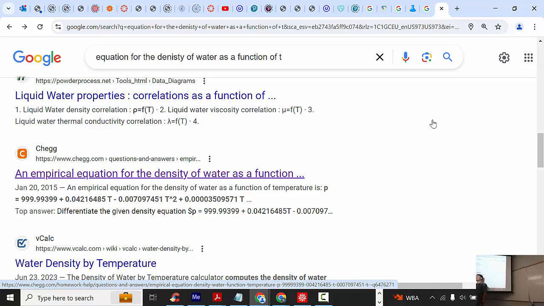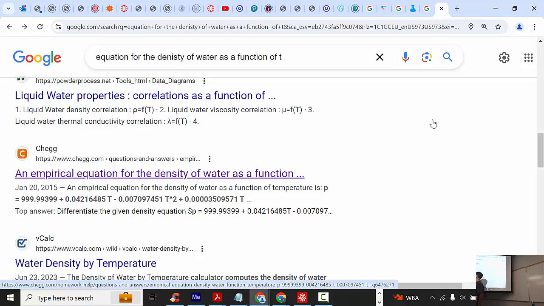Okay, this would be the law of density. If this equation fits it, it depends on the R squared. If the R squared value is 0.68, it's garbage. It's not going to give you an accurate reading. But if the R squared is in the high 9s, then you can be pretty confident that this equation is going to give you the correct density. So we just plug in the temperature, get the density.